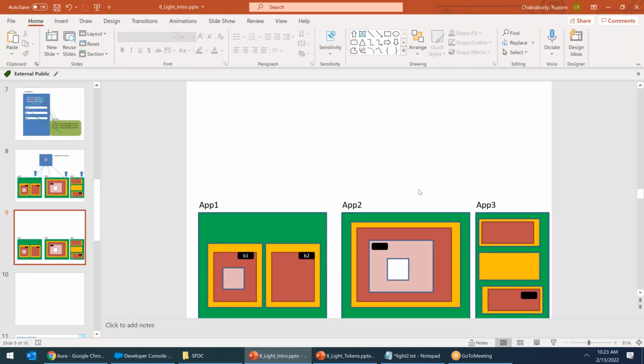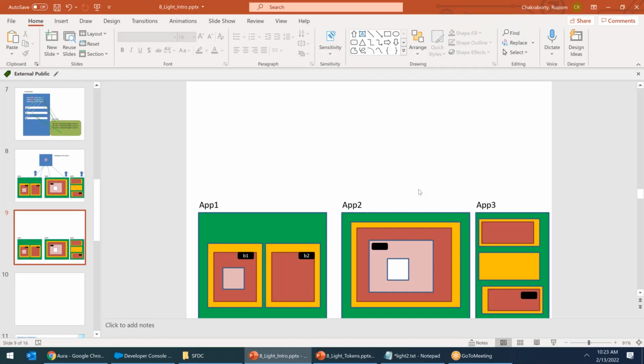Now your client comes and tells you, hey, we don't like green. We want purple. All my applications' colors have to be changed to purple. All the orange has to be changed to, let's say, black. What will you do now?